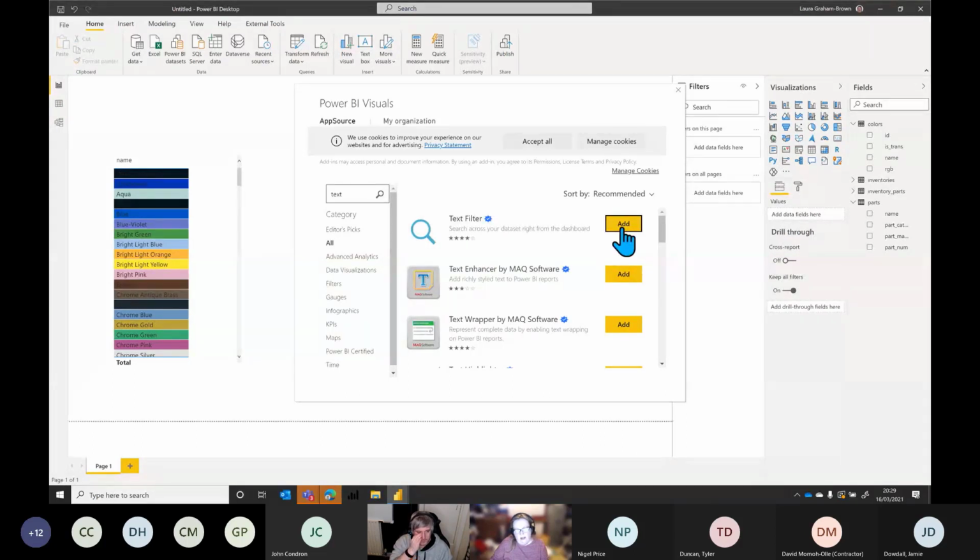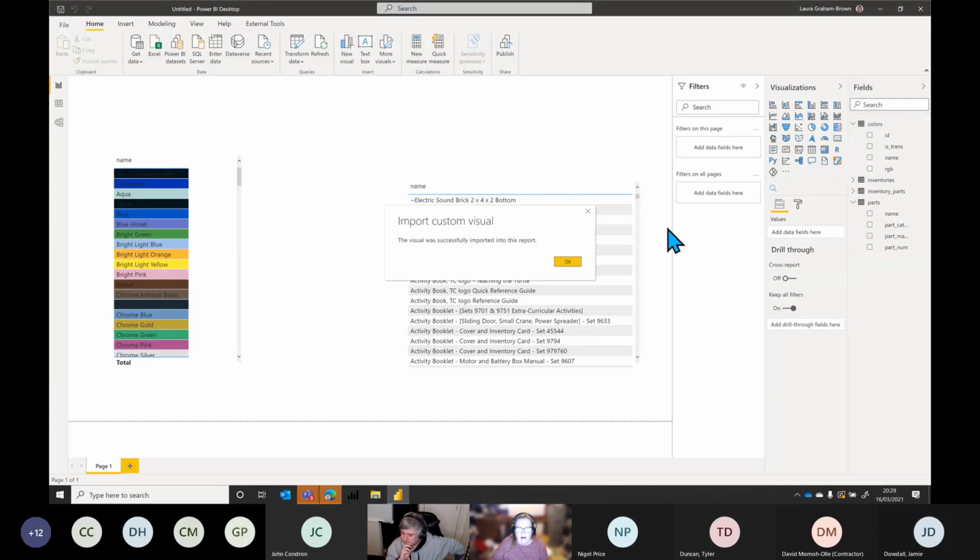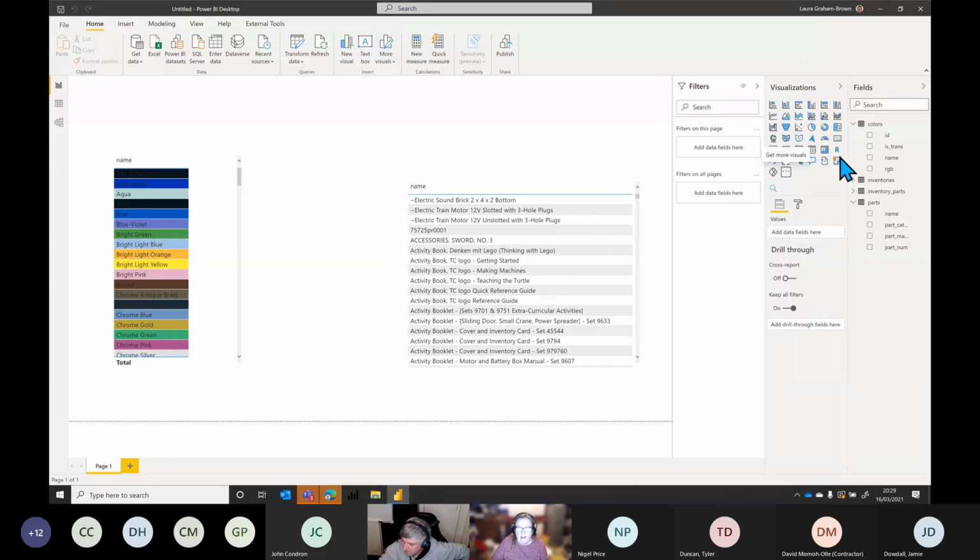So I'm going to click on my text filter. It'll think about it for a minute. And there you are, it's just imported it, and it appears over here in the visualizations pane. And there's my text. So I can bring that in.